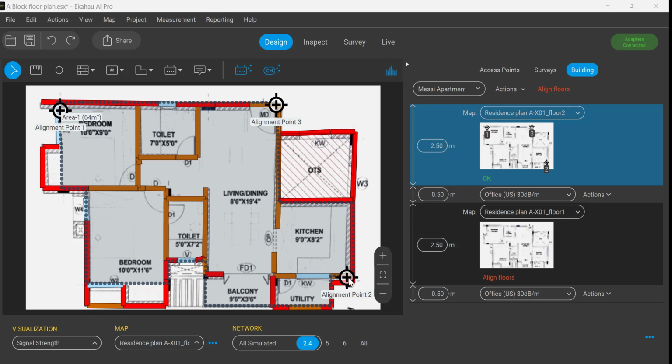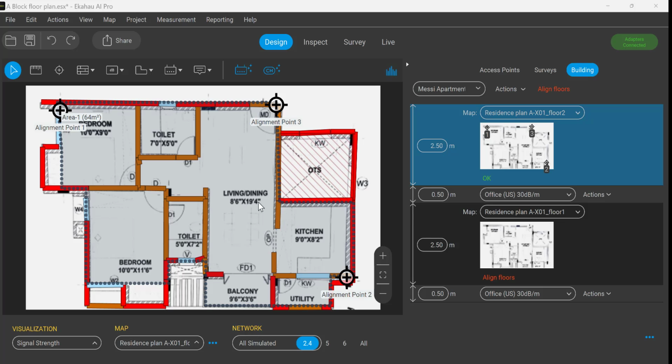To reduce the length of the video, I have already set the scalings on both floors. The next thing we have to do is set alignment points. Alignment points are necessary for 3D network planning, and they greatly help the floor maps to be scaled and related in a similar pattern. For example, if you're doing it for a multi-storey building, the floor plans are going to be the same.